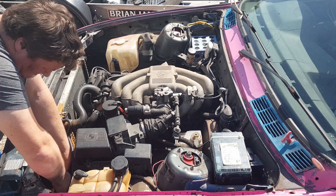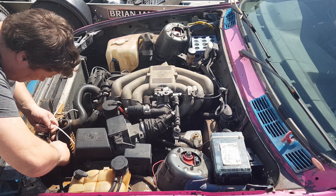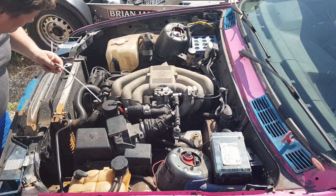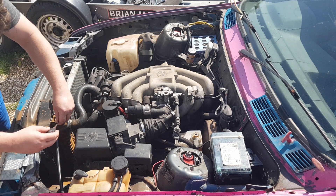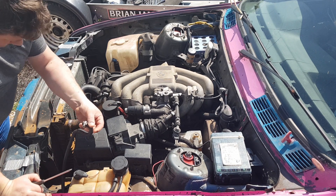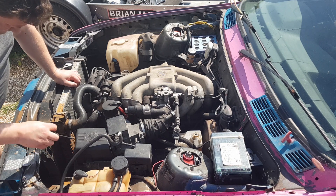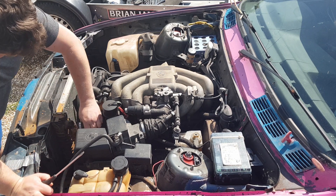Before we all got locked down in the UK, I went up to Donington with a new setup, and I wanted to get used to the car and also get a bit of tuition from somebody who's been around motorsport for a few years. Up to now, the priority has been to get a bit of seat time, which I ticked off over the past few years. Get the car sorted, which is reasonably sorted now, especially with some professionals who've taken a look. And then start working on me and my driving.